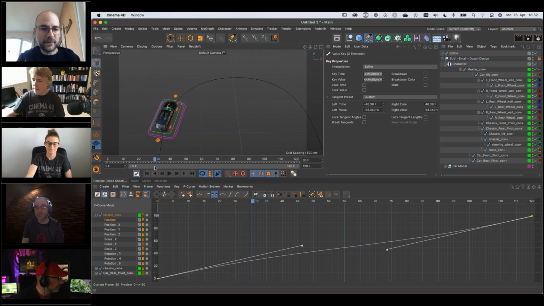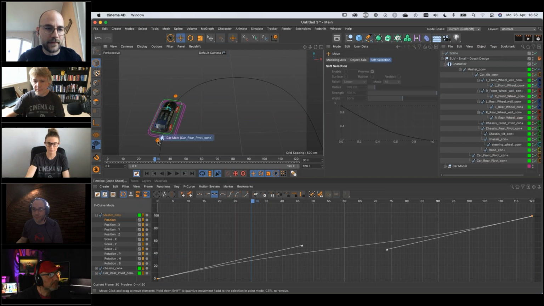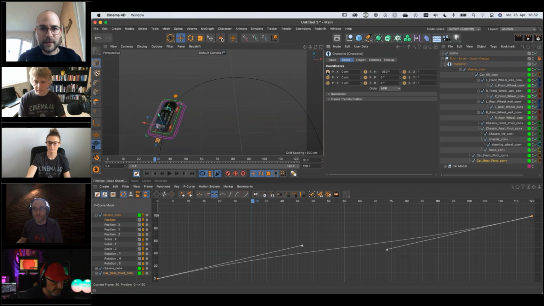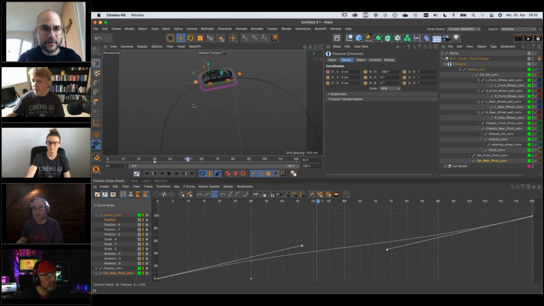What I want to do here is I want to make the drift start. So what I do is I select this controller here, and I set a keyframe at the X value. And then I go here and just move it to the side, like so.